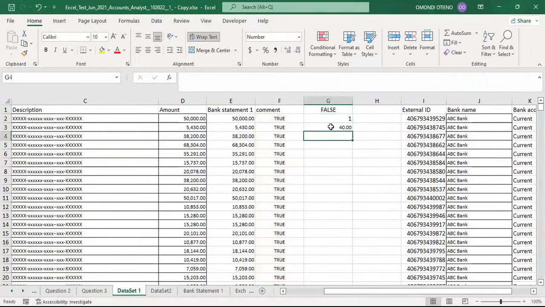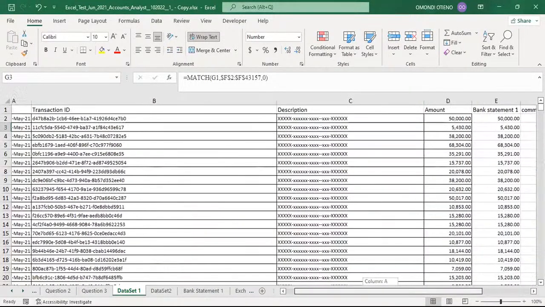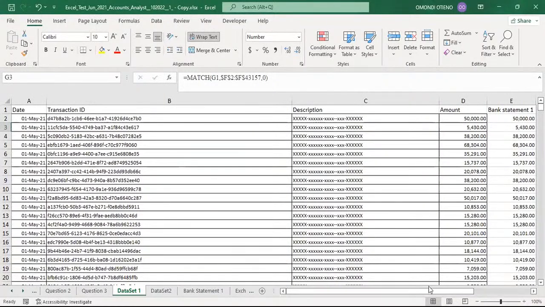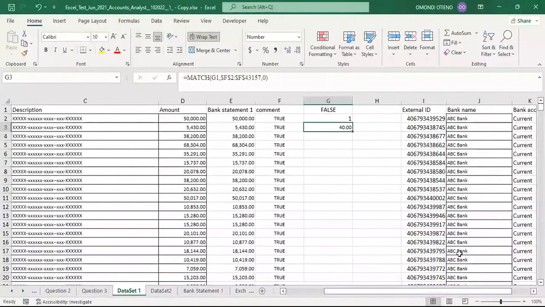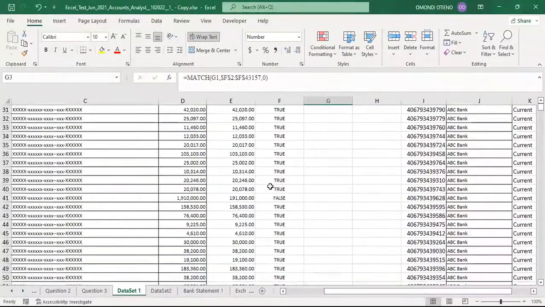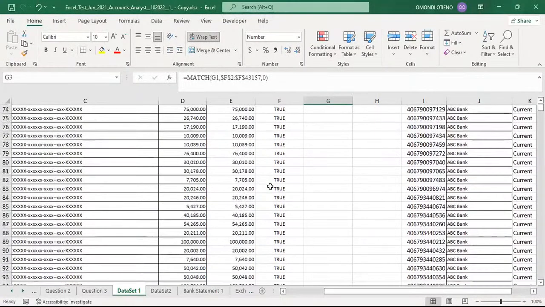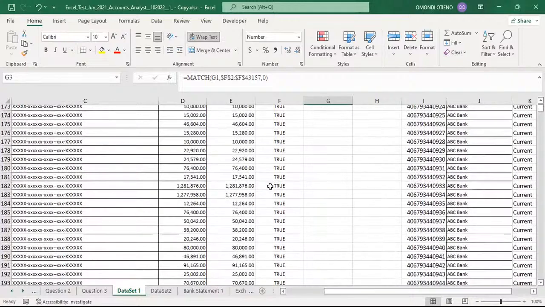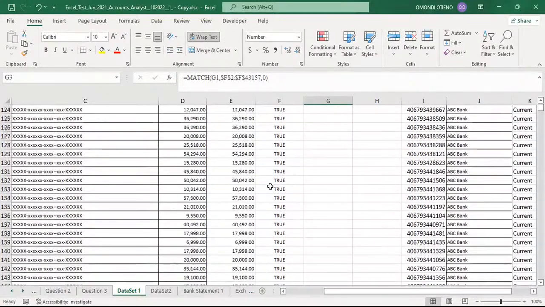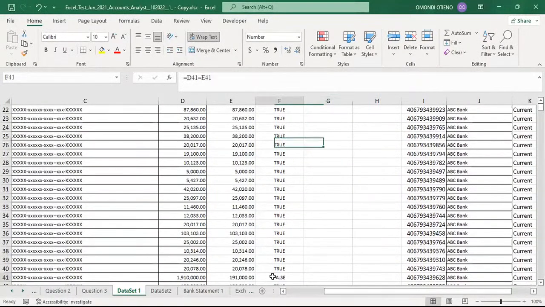That item is found in row number 40. Row number 40 within this range is somewhere here.